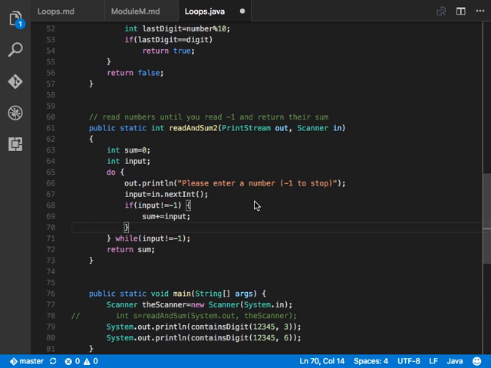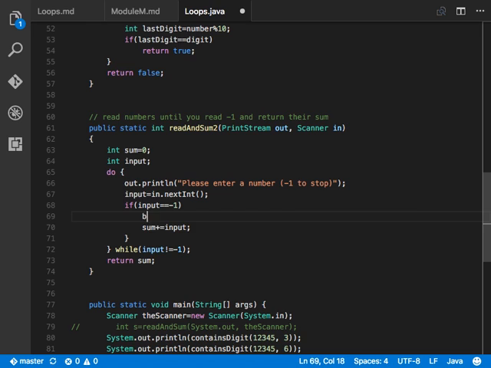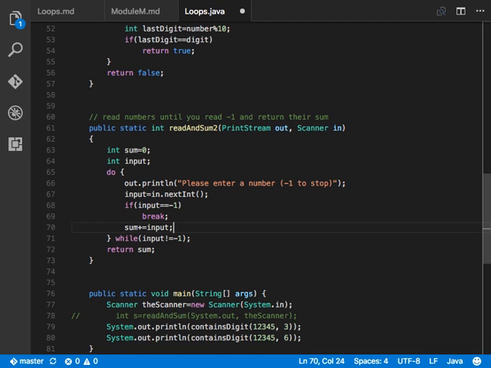So in this case, instead of doing it this way, we can do if input equals -1, break. And that gets me out of the loop. Does that make sense?